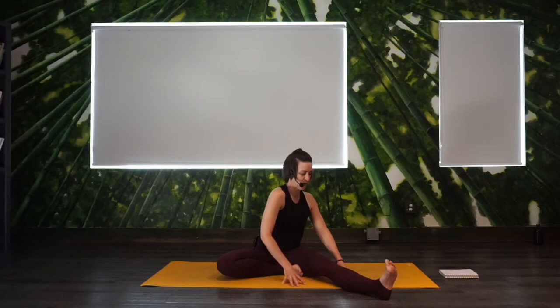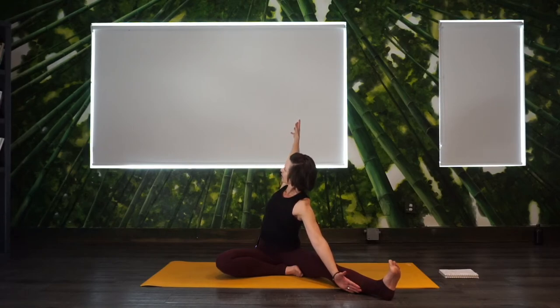Good, and then walk your hands back up. Take your left hand on the inside of your leg as a little bit of traction as you open up and expand the chest, look up and back.